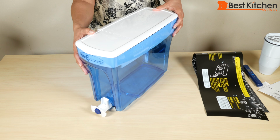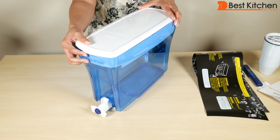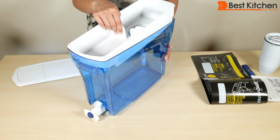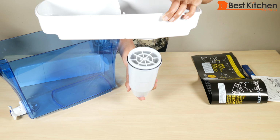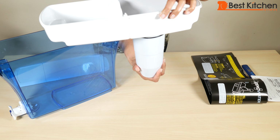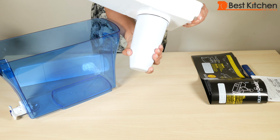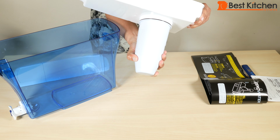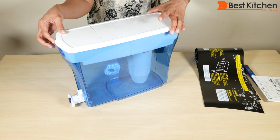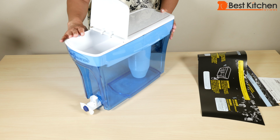When you first get the unit, wash all the parts in warm soapy water and rinse out. To install the filter, remove the cover and water reservoir. Twist the filter into the bottom of the reservoir. Tighten the filter to make sure it's completely sealed. Put the reservoir in, put the lid on, open, and fill the reservoir with cold tap water.